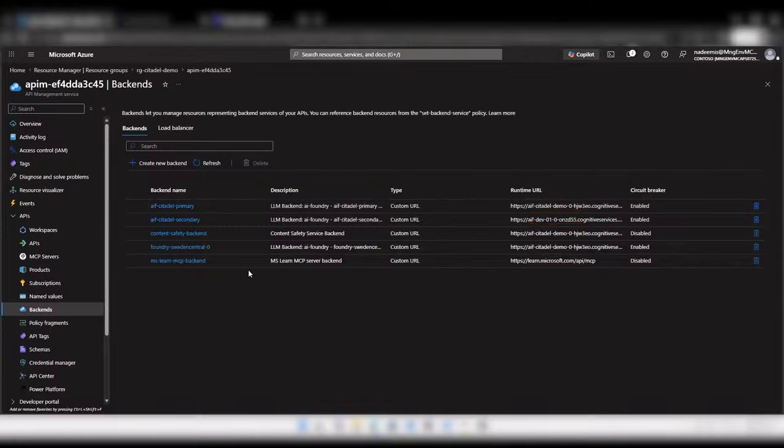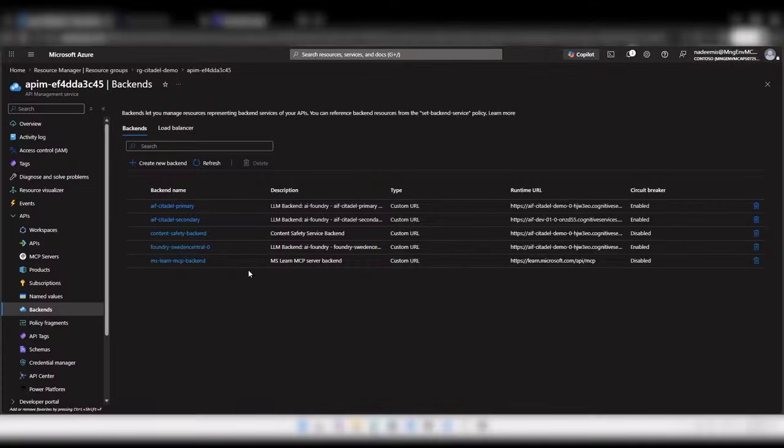But now that the models are flowing through the gateway, there is still a governance gap here. Anyone holding a master subscription key can still call any model. That's fine maybe for smoke testing and development, but that's the opposite of what most enterprises need. There is no per-team attribution, no scope limits, and no way to revoke one team's access without affecting everyone. And that takes us to the next part of the deployment.